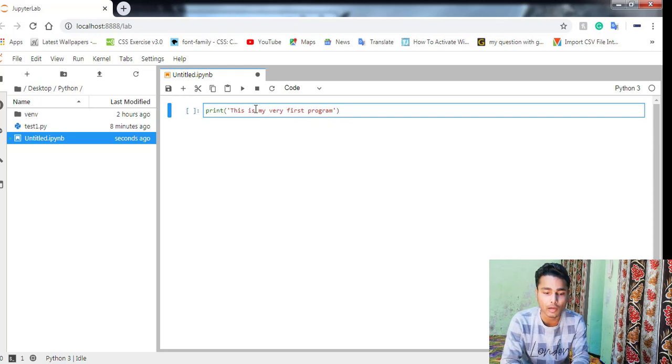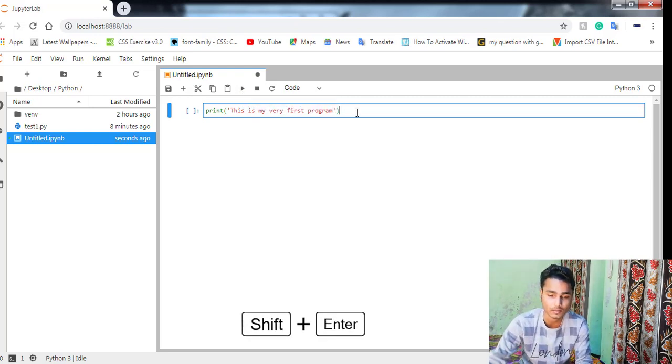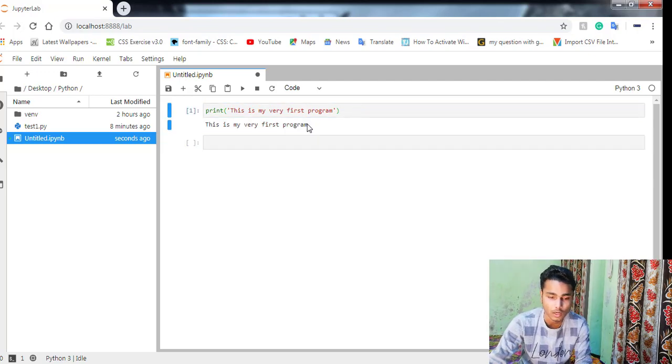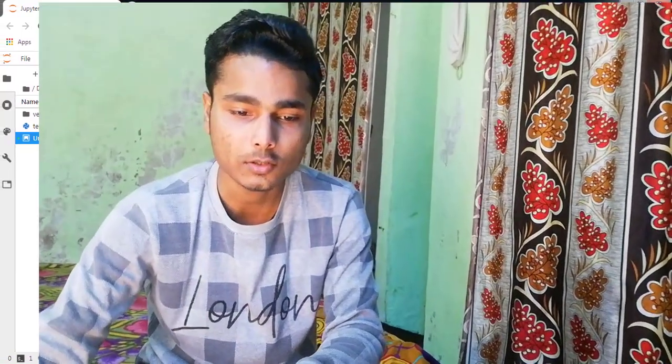If I want to run this code, I have two options. One, you can run it from here itself, and the second is to press Shift and Enter. So you can see you have got the output. Next is variables, which we are going to discuss in the next video.